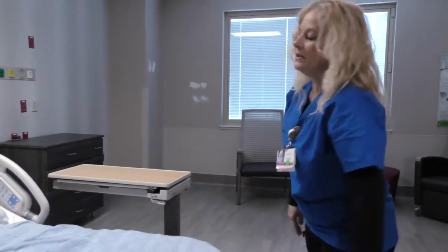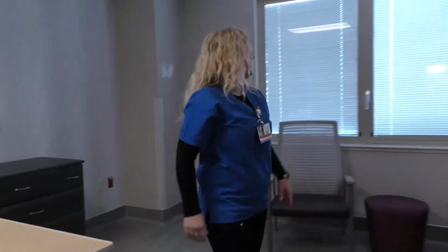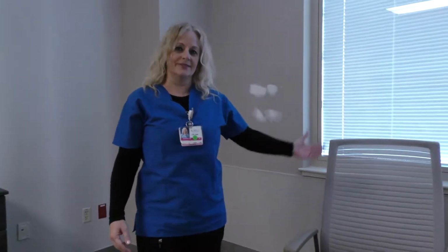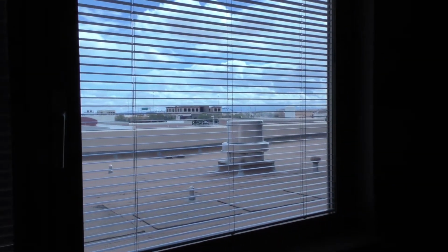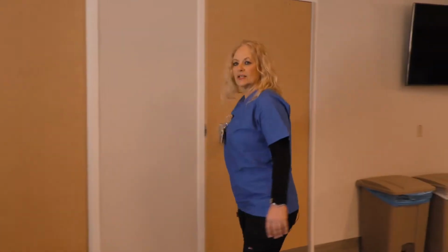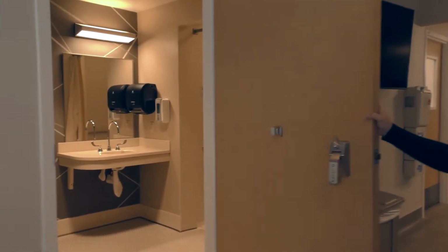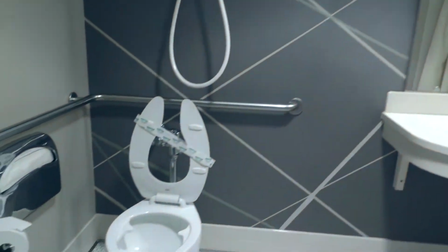Your recovery will last 2 to 3 hours, and you will stay on the labor and delivery side for that amount of time. If you have a C-section, you will also recover in this same room for 2 to 3 hours. The great thing about these rooms is that every room has their own set of windows. You are able to open and close the windows as you need. In addition, each room has their own private bathroom. The bathroom does have its own private shower and facilities. You don't have to share with anyone.